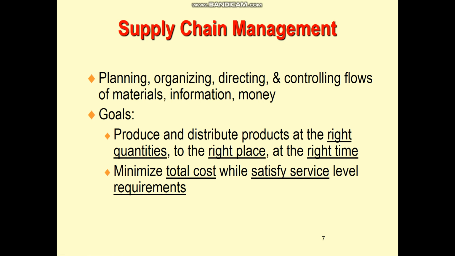It's like when we book Grab food. When we book Grab food, the Grab driver has to buy the right quantity that you already booked in the app and deliver it to your house, to the right place, not another house, and at the right time. Like you wait 15 or 20 minutes, but not too long, because no customer wants to wait for a long time, right? And they try to minimize the total cost while still satisfying the requirements of the customer.